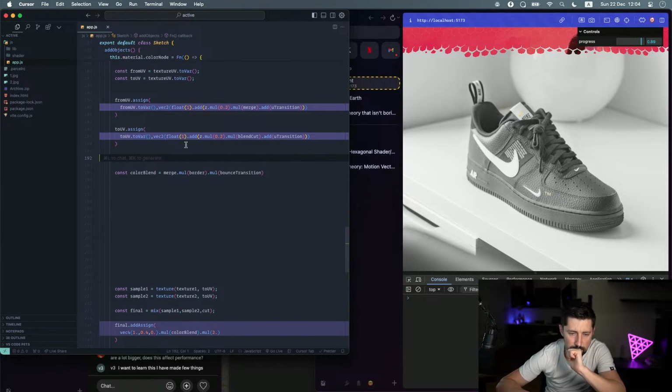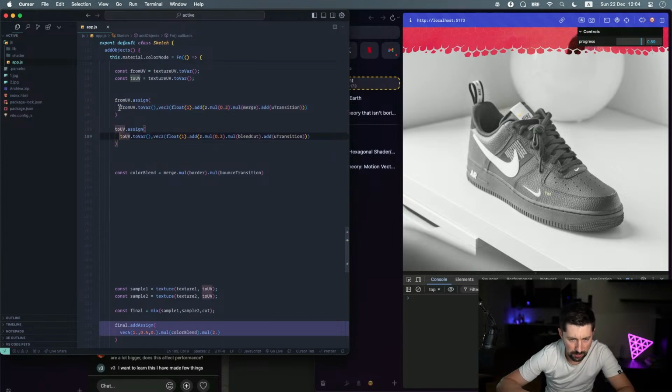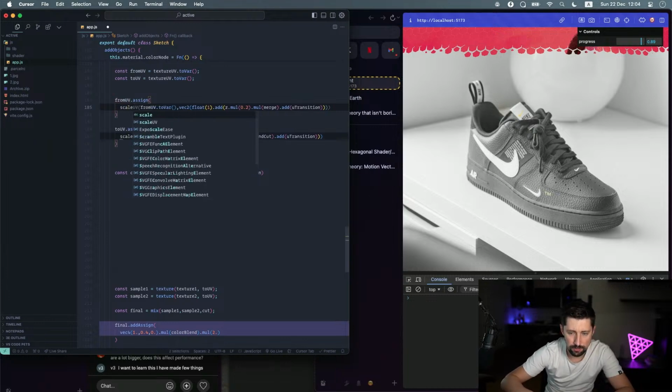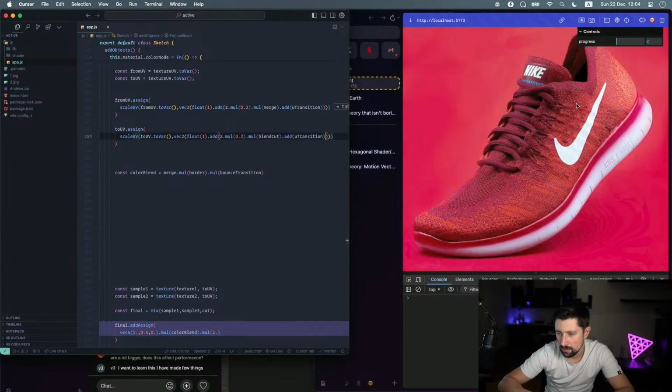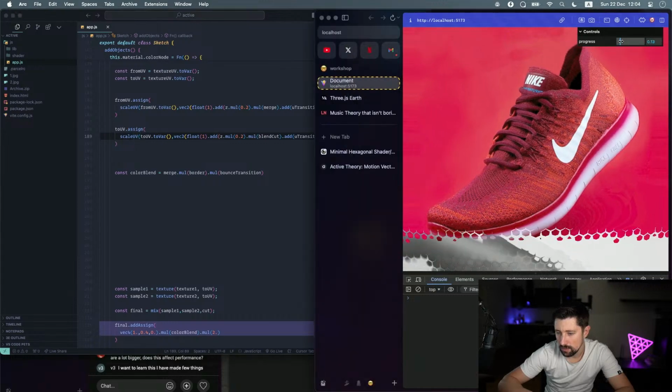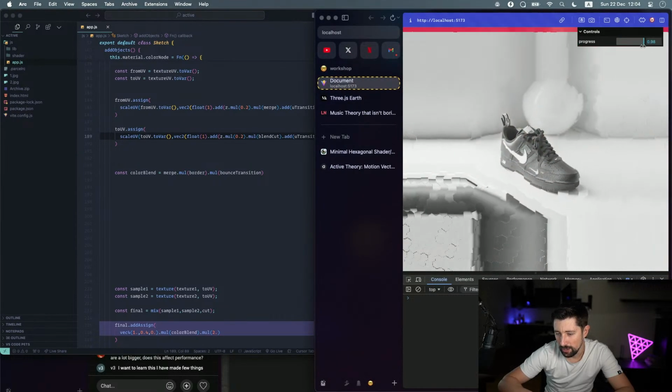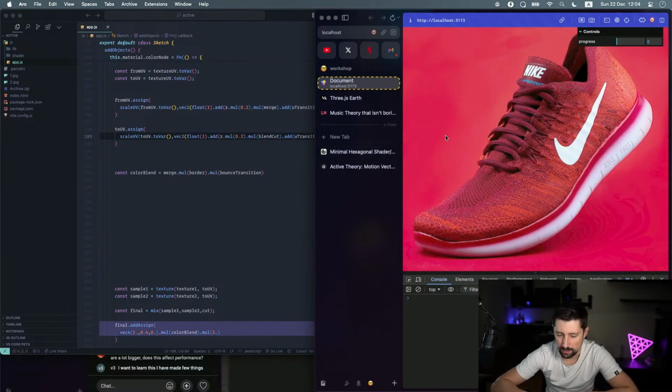This actually should have been the scale. I'm not really scaling anything here, so I have to do the scale UV. So now you could see why adding the transition actually scales. Yeah, I forgot to add the scale UV there, and that's why it didn't really change anything.